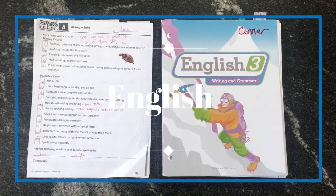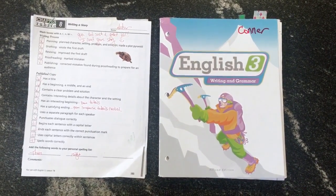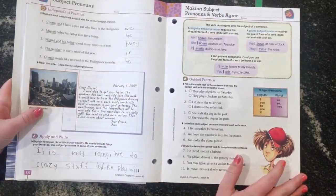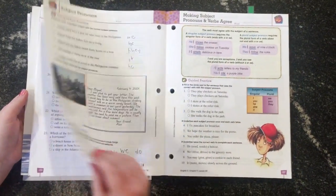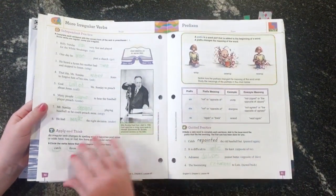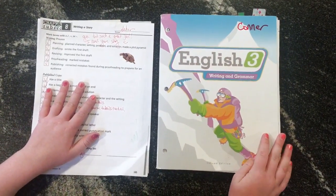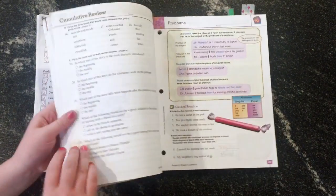All right, so moving on to English, we used English 3 from BJU, Bob Jones University. Overall, I really am happy with this curriculum. It's really fun, it's colorful, it's this little workbook that they go through, and we work together on it, each lesson a day. To my surprise, we're not going to be continuing it. I was planning to continue BJU English up until English 6. My daughter just finished English 6, and we liked it, but it doesn't give enough writing for my boys.